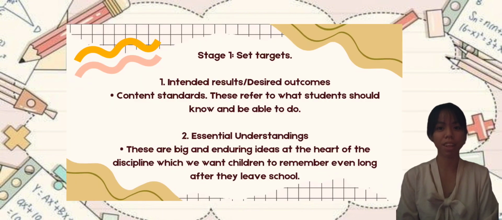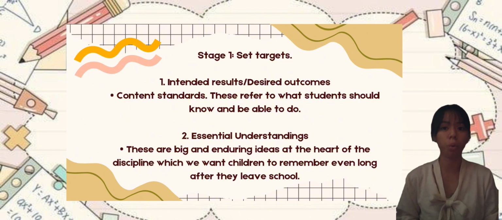Stage 1 sets targets. Number 1, content standards, are the learning goals for what students should know and be able to do at each grade level. They provide a clear framework for what students are expected to learn, so teachers and parents know what they need to do to help them.